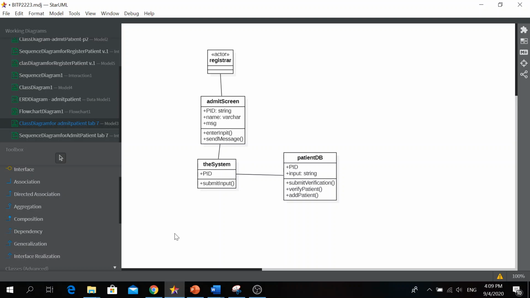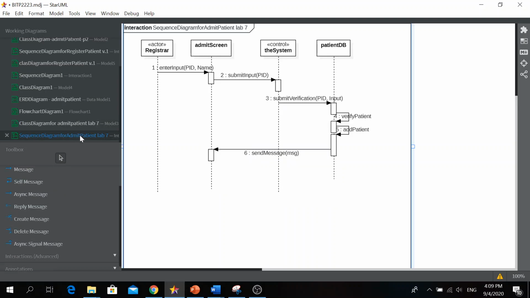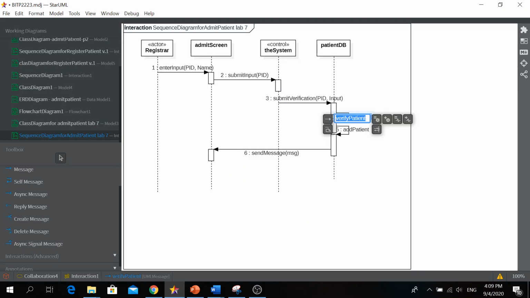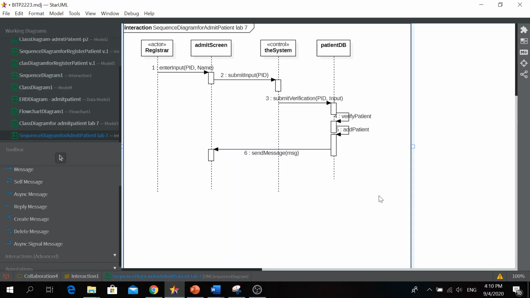Okay, class. What else do we need to update in the class diagram? Okay, the patient input. Verify patient. Okay, verify patient. So normally they bring the input also, add input and so on. Okay, this is basic. So you need to update your sequence diagram based on the flow of events of your use case.